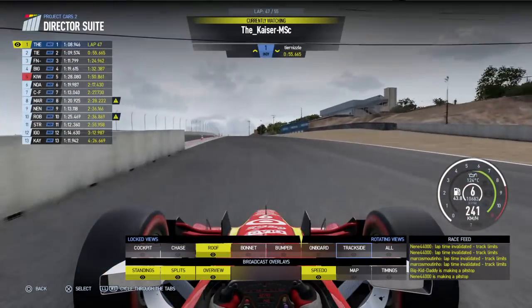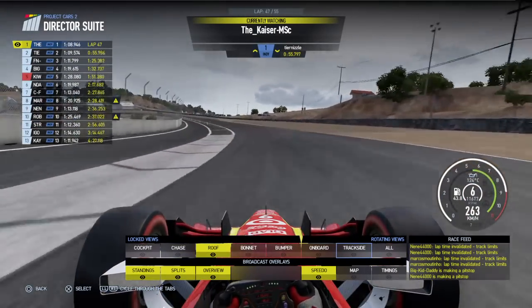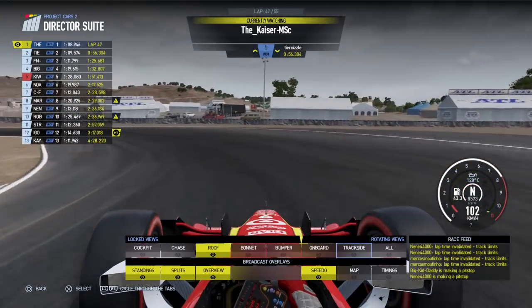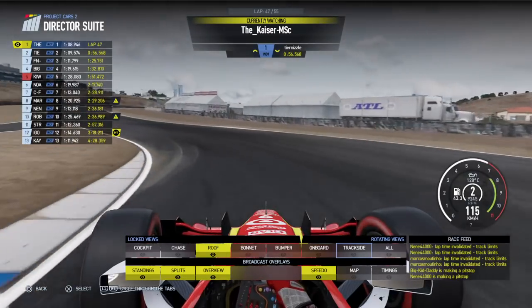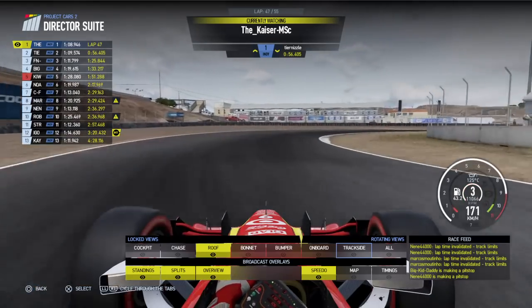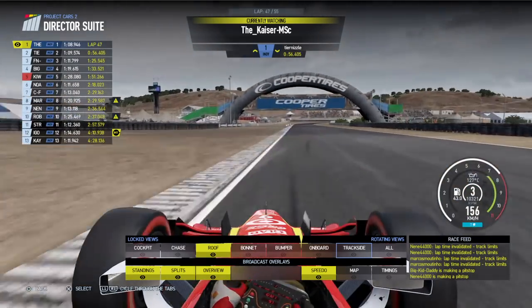Let's see. The Kaiser, 6/10 quicker. He is catching, or rather pulling away from Tiernizzel. It could be possible, but we will really have to wait and see.